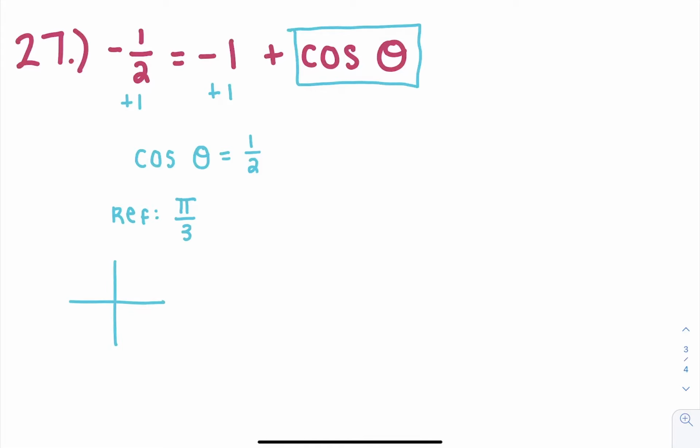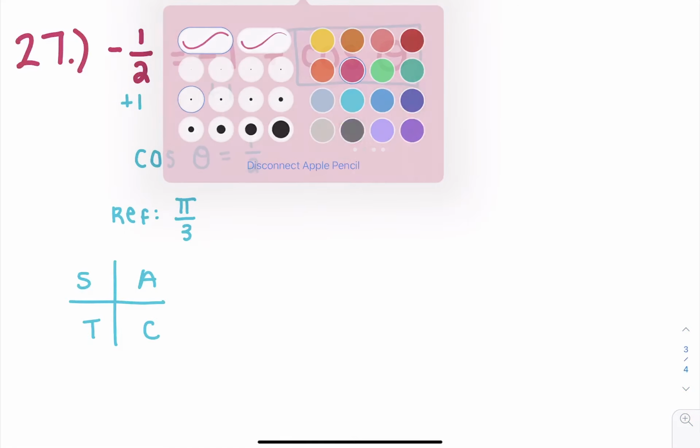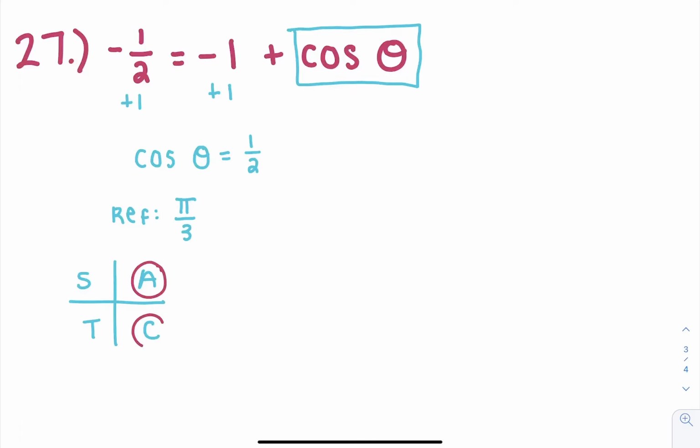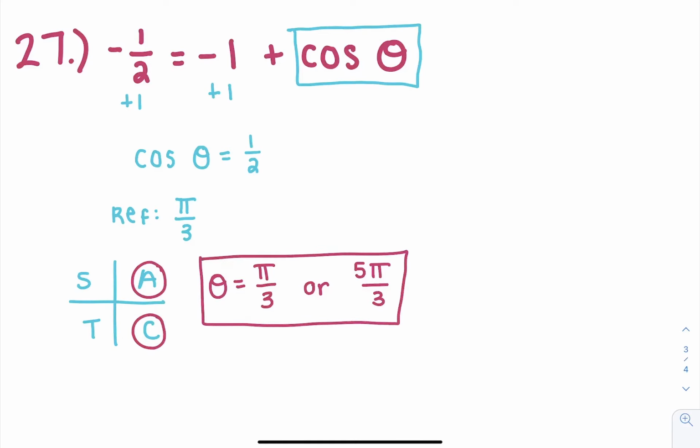Now, if I'm thinking about all students take calculus, if I'm moving once around the circle, that happens in quadrant 1 and quadrant 4. So our first angle in quadrant 1 is pi over 3. And if I look at my unit circle, in quadrant 4, the one with the reference angle of pi over 3 is 5 pi over 3. So there are my answers. Let me know if you have any other questions or any other ones that you want me to go over.